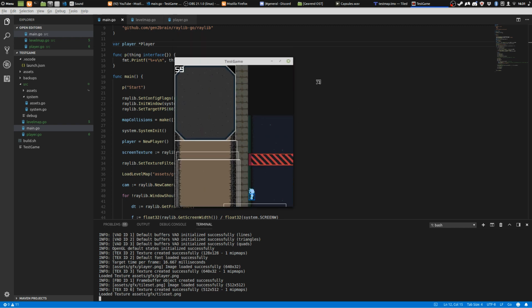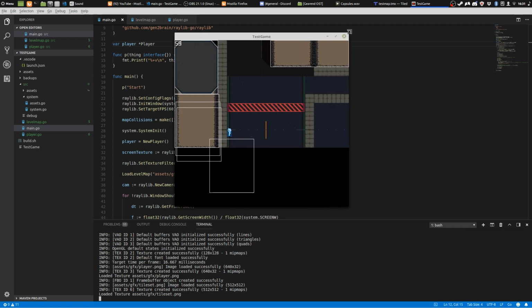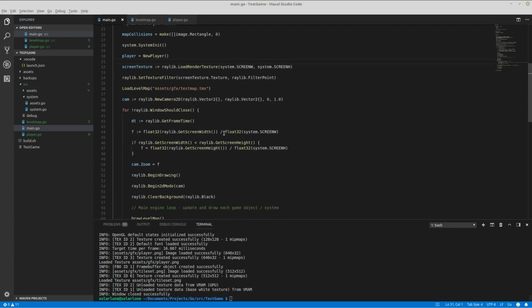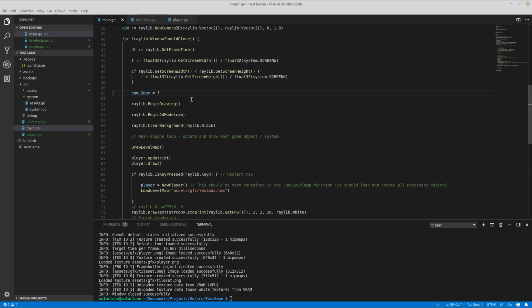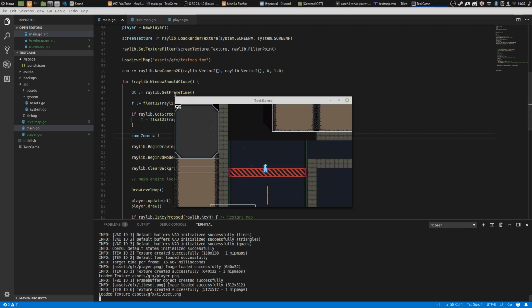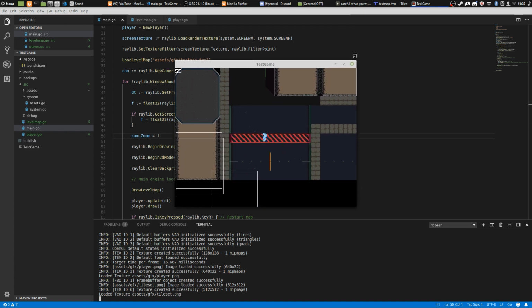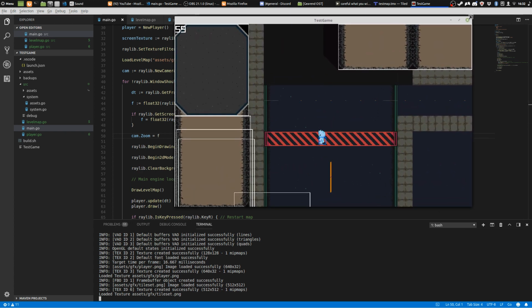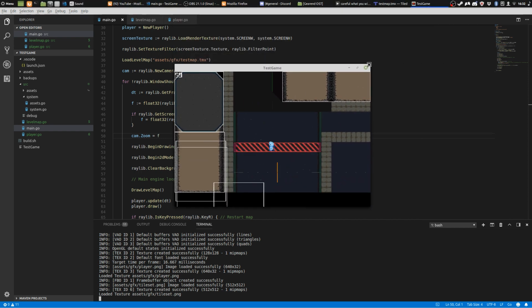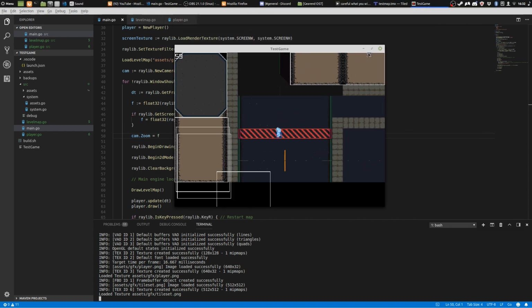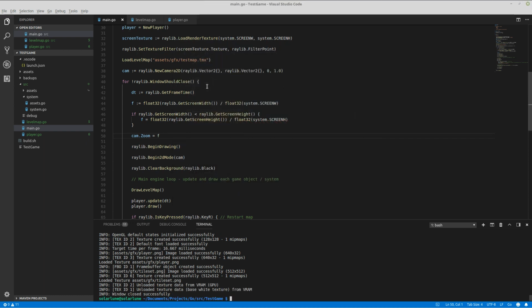That's something I was messing around with too, because basically the current method that I have for doing cameras is to use the raylib Camera2D, which works, but the downside of using the Camera2D is there's no such thing as stretching. It just scales. There's no such thing as stretching to a viewport or anything like that. It's just like, how much zoom do you want on the camera? Which isn't really what we need in this situation. It doesn't really help us that much, I guess you could say.